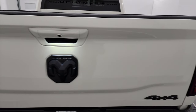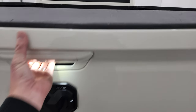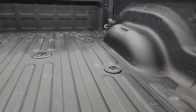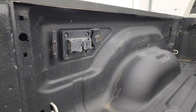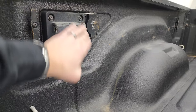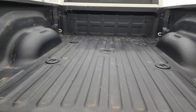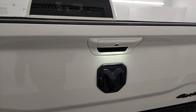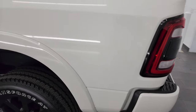The tailgate is in really nice condition — no dents or dings — and it has the 4x4 and RAM logos all blacked out. It has the power drop-down tailgate with shock-down assist, spray-in bed liner, and a fifth-wheel gooseneck prep package. You get a 115-volt 400-watt plug in back, another seven-pin wiring, and another trailer tow assist hookup. Side box tie-downs and the bed is in really nice shape — the bed liner and tailgate shut nice and solidly.